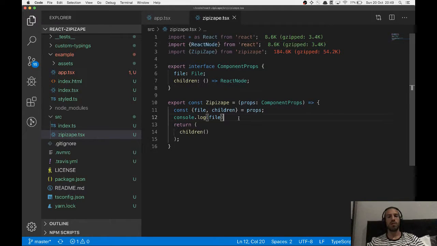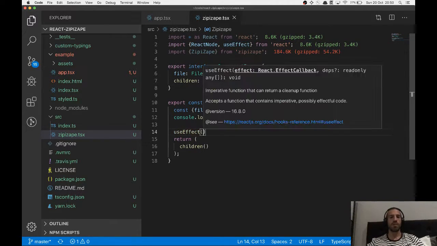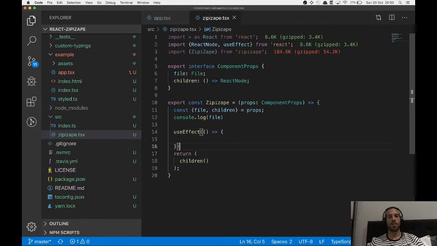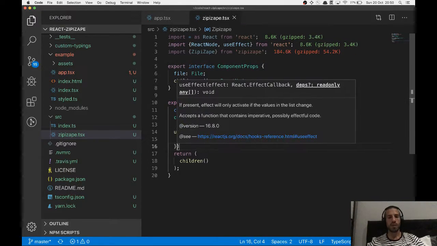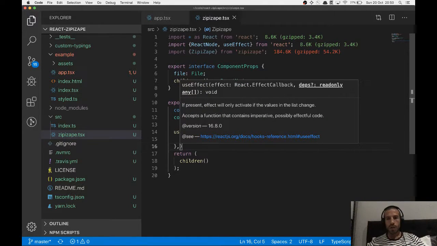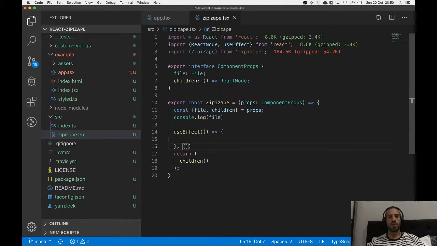So let's try to use it. I get it from here. And I think the second argument is an array of things that, whenever they change, we want to call this thing again. So in this case, we want to fire this every time file changes.